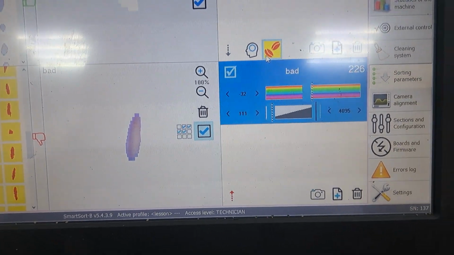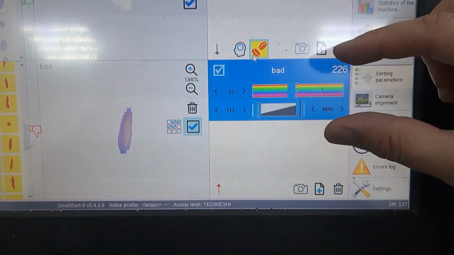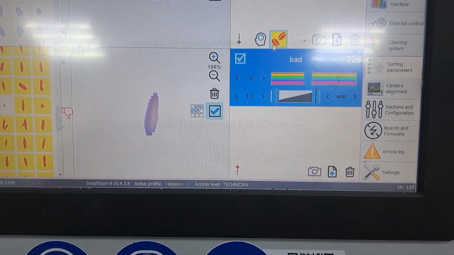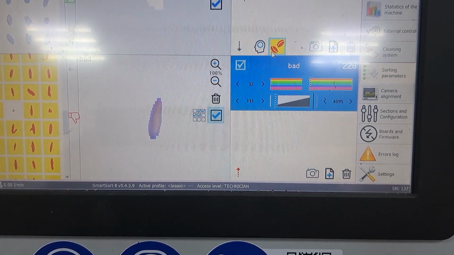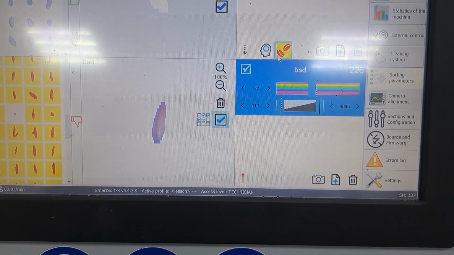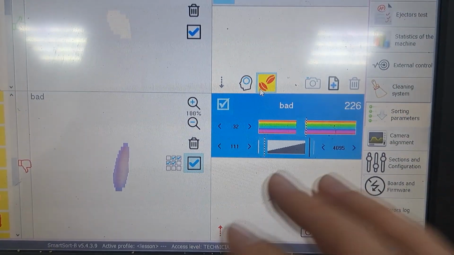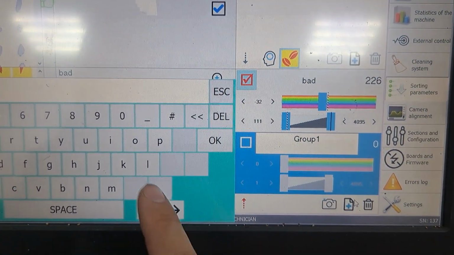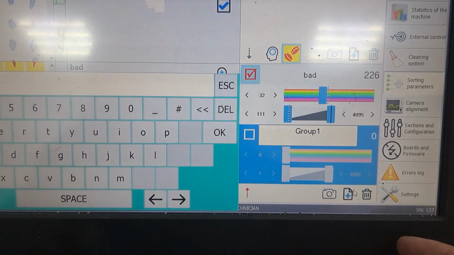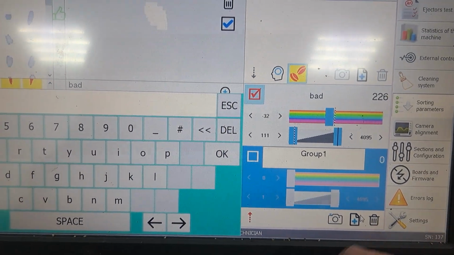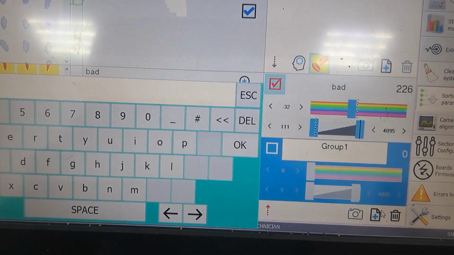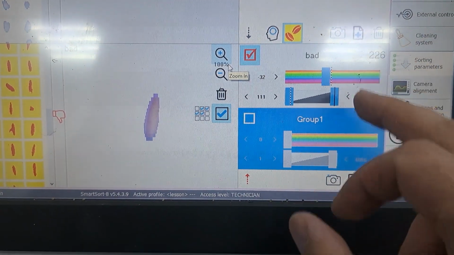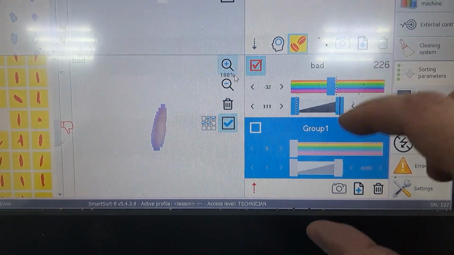What about bad pieces more? How to create these groups correctly? You need to drop in one group only the products with the same color. For example, the first group, dark color. You can create a new group, for example, light color, another group, for example, green color, and so on and so on. The main thing is that you can't create more than 3 groups here. Only 3 groups, not more.